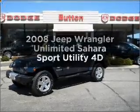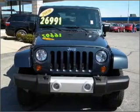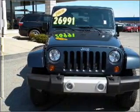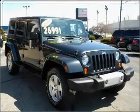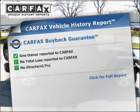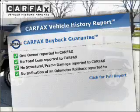2008 Jeep Wrangler. Everything you need under one roof with this great vehicle. With a reliable engine that responds smoothly to its automatic transmission, premium wheels give a more luxurious look. Brake safely with the anti-lock braking system. This vehicle comes with a Carfax report, which reduces your buying risk by providing the vehicle's history before you purchase.